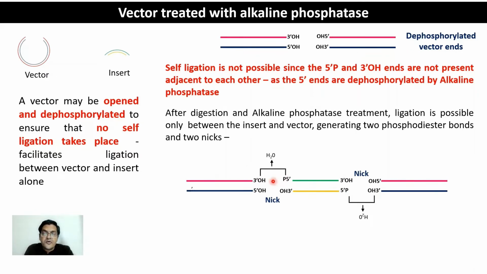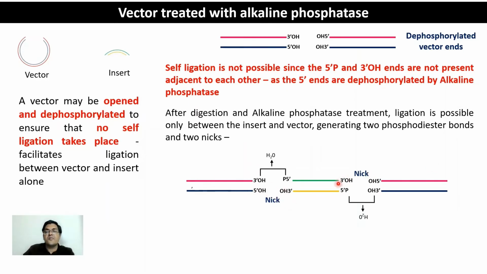On the other two positions, where normally you would have a phosphodiester bond, we do not have a 5' phosphate, as the 5' phosphate is missing here and here. Therefore, no phosphodiester bond formation takes place at these positions. So these remain as unconnected nucleotides with each other. So this is basically a neck that you have here.